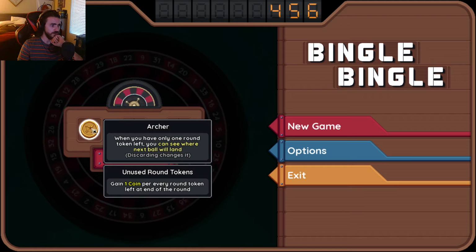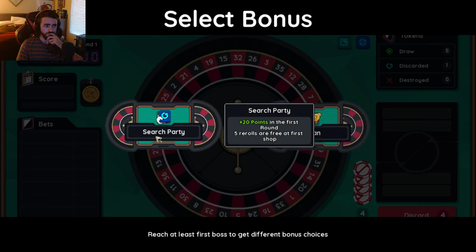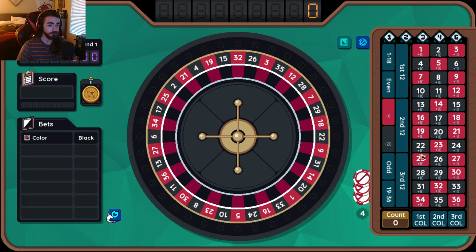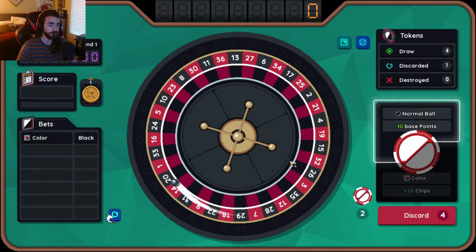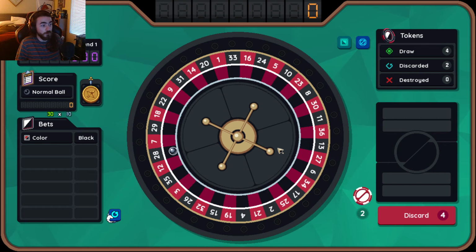Unused round tokens. Gain one token or one coin per every round token left at the end. Okay. Reach at least first boss to get different bonus choices. 5 rerolls are free at the shop. Okay. Now let's bet on black. Well, there we go.